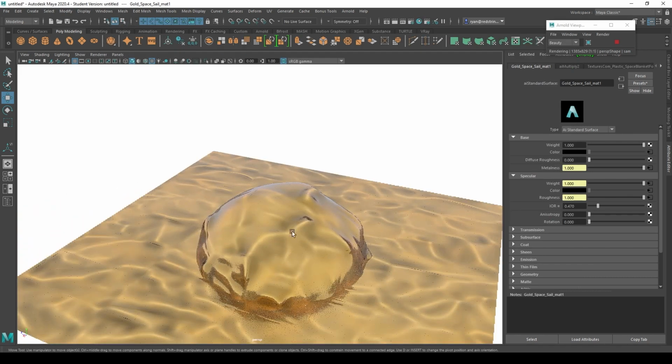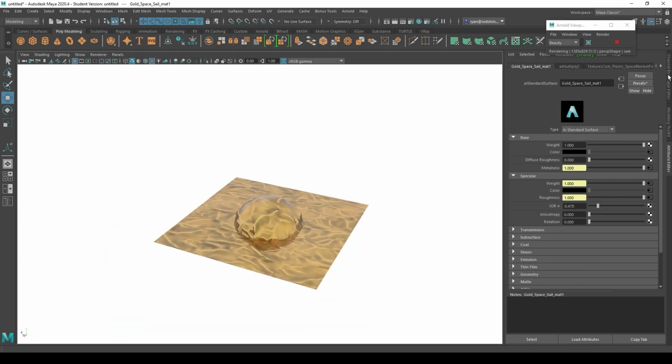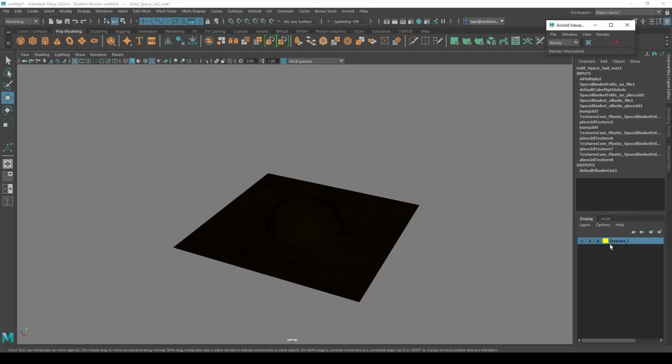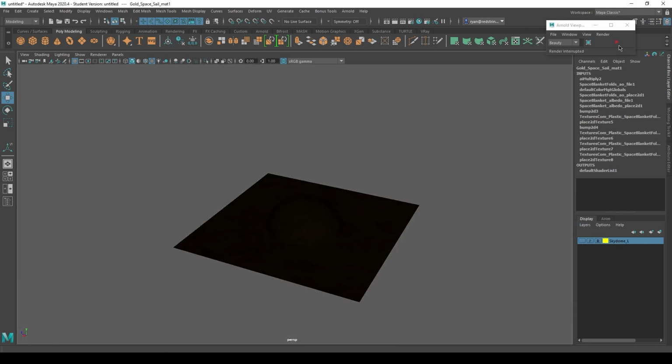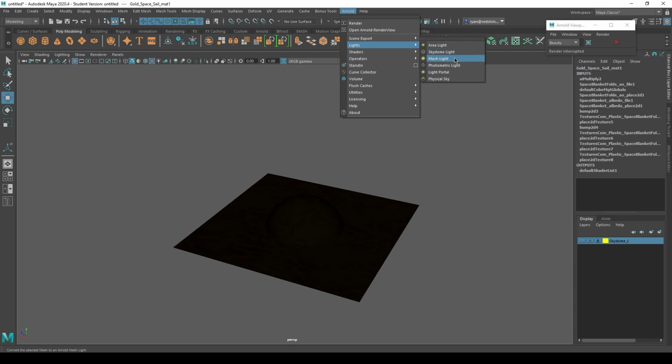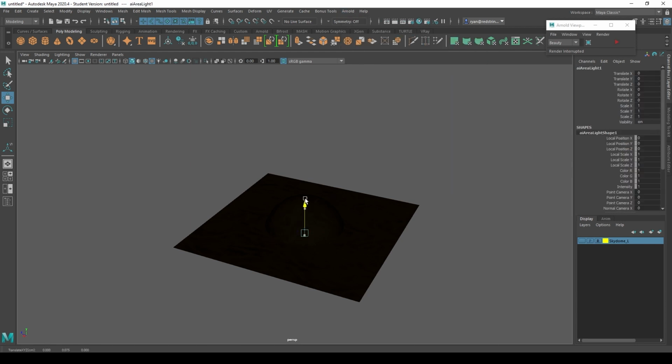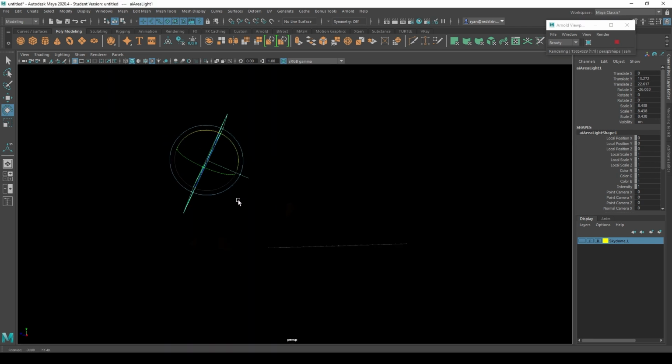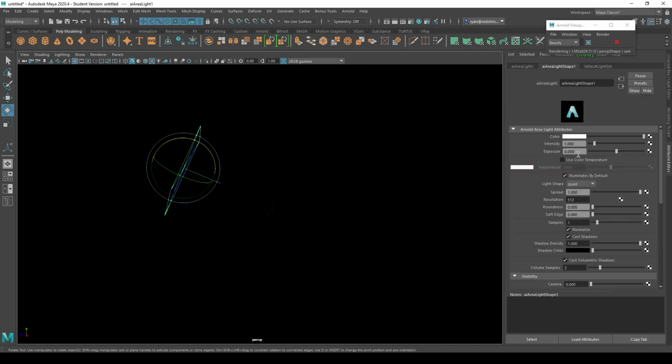Now the cool thing is, if we remove this cumbersome light and turn off its visibility, and try to do a render, everything should be black. Great. Let's add in a normal light, which is an area light within Maya for Arnold. Make this light pretty big, then have it point a bit down. Let's start the render process. As you can see, it's not very bright. So let's play with its exposure and push it up to like 10.